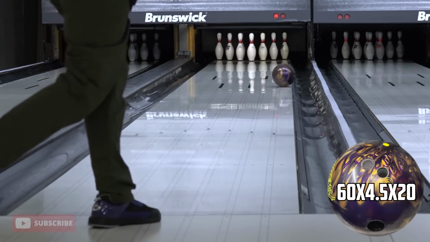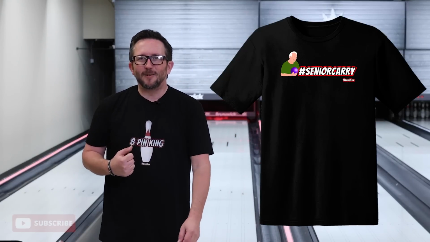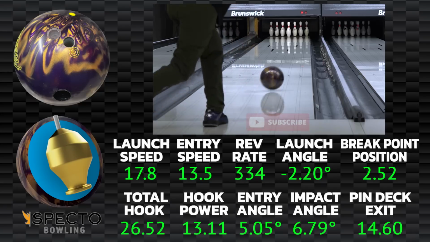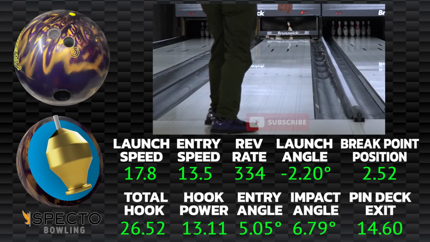Oh, that's wide. Oh, hey. Oh, there you go. Senior carry. That's what happens. Got that new shirt design on Inside Bowling. Senior carry. That is the epitome of it right there. Got it out wide. Paralyzed the 5. A little messenger action. Hit it on the back end. This ball digs in a little bit. I got it outside wide.